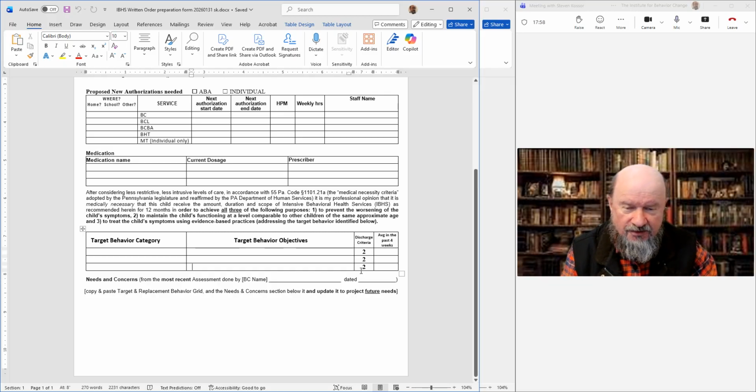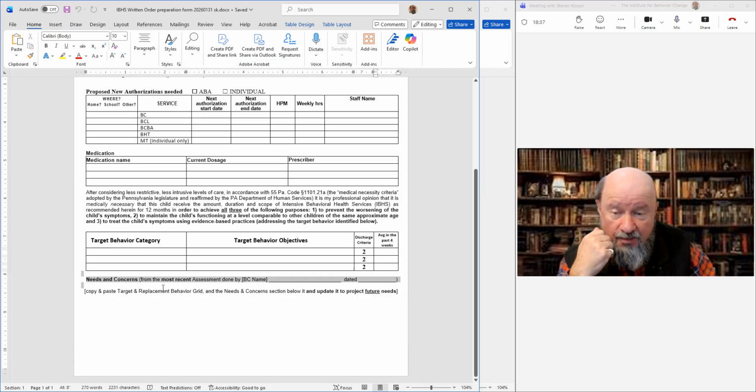And then in the average of the past 2 weeks, we want the average of the frequency and severity of target behavior that the child has displayed in the last 4 weeks. And notice, if it's 2, that's the discharge criteria. You can't report a 2 here and keep that in play because they've already met the discharge criteria, and you need to change the goal, the category, and the target behavior, or adjust them in some way so that the number you're putting in here is over 2.